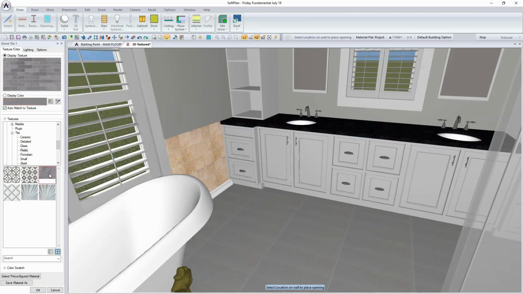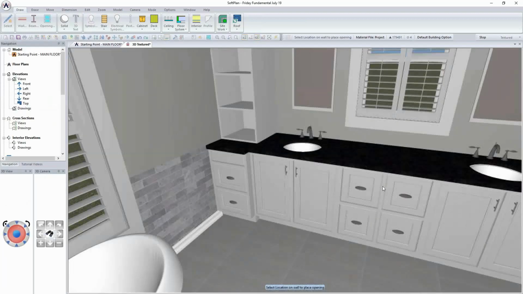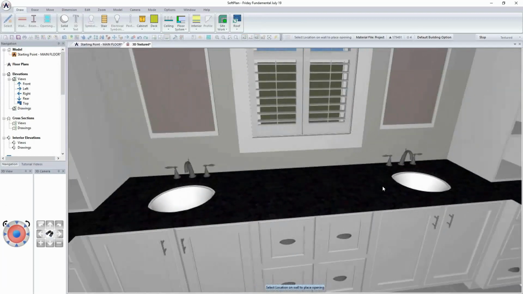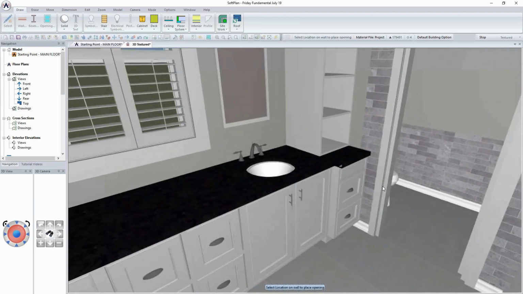In this case, we were looking for more of a stone brickwork type tile. This is just a JPEG that I literally copied into my Soft Plan 3D textures, and I created this folder to drop the file in to make it more readily found. So in this case, I now have that as my custom tile pattern. Again, it's just a JPEG that I'm using. I can click OK and have that tile pattern added here, but also inside the toilet room.